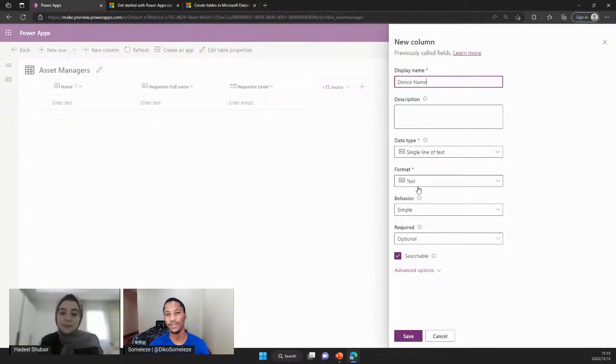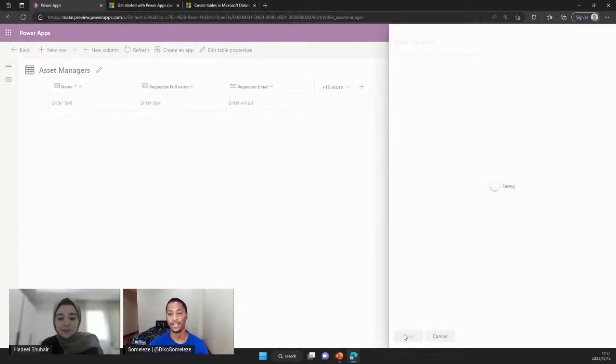But I would not really recommend that personally, because imagine how many devices are out there, and you'd have a choice column with a long list of devices available in the world. That drop-down list would be very long, and that's not really user friendly. So I'm just going to leave it as a single line of text so that Hadil can fill it in. But in this case, I want it to be required. I don't want it to be optional, because I want to know which device she wants. Then I click on save.